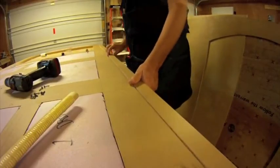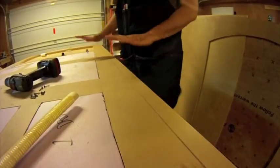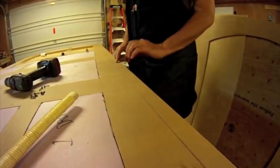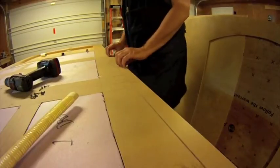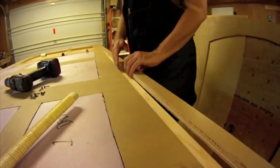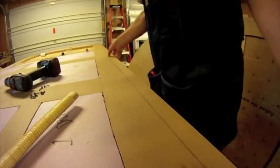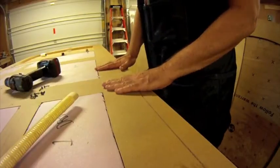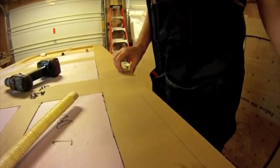what I'll do is screw it back on. The reason I took that off is because I'm going to be putting another sheet here and gluing this all down. And I'm going to put some blue tape on here to help protect this, because when I get this all glued down, I'm going to have to remove this again and then trim that top panel right here. So I want to make sure that I can get it off before I put another panel on top of it, which would make it even more difficult. So I wanted to do that in advance so that I'm not going to have trouble later on.